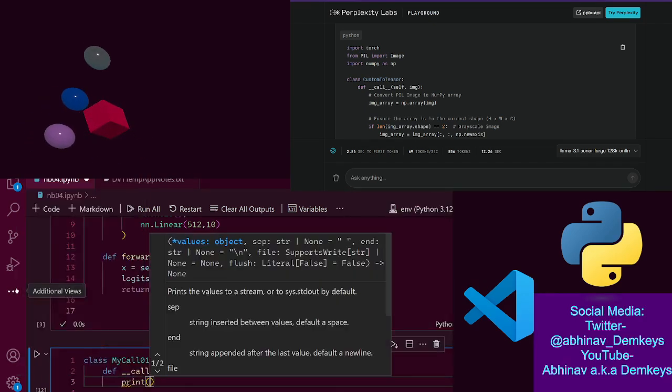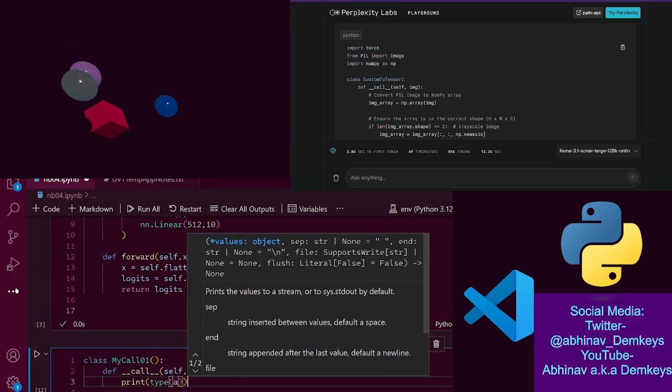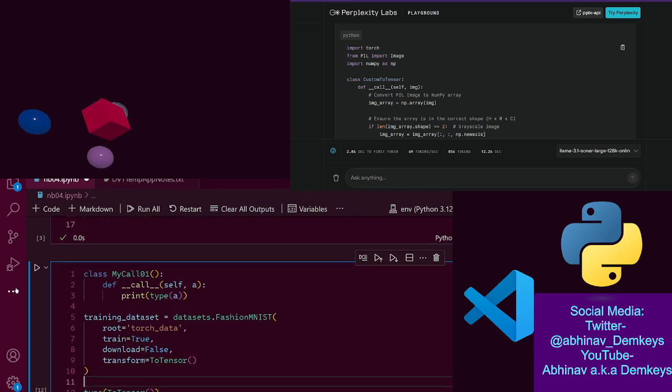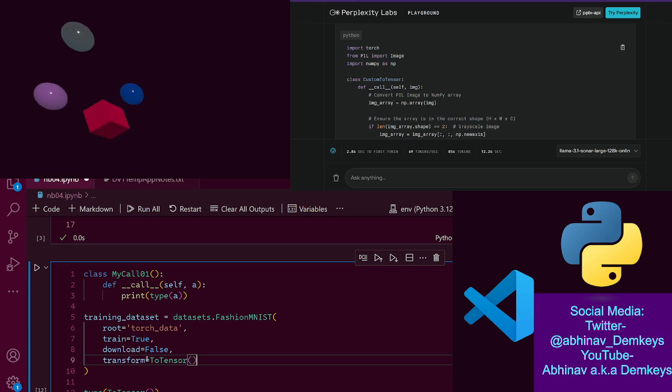Actually, let's print the type of a. I'm guessing because this is callable, when we pass the class in, it calls the class as if it were a method, and then it passes the data in. So that's probably why we are not seeing any data being passed in here. We just need to specify this.